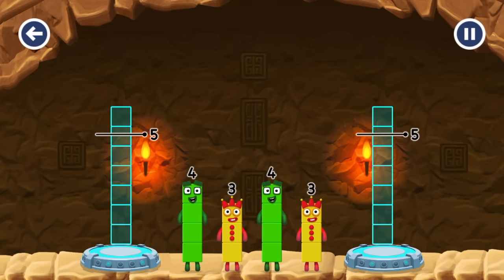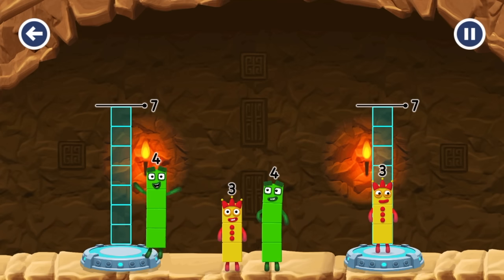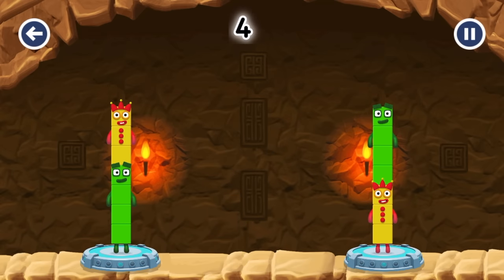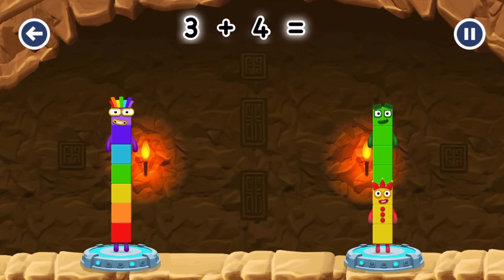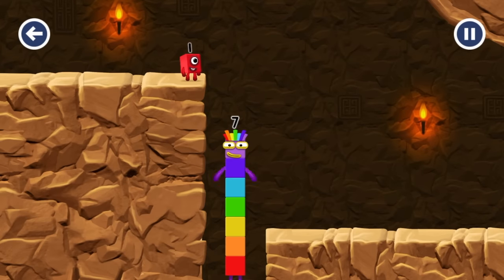Share the number blocks evenly to make 2 groups of 7. 3, 4, 4, 3. That's right. 4 plus 3 equals 7. 3 plus 4 equals 7. 7 equals 7. I am 7. Excellent.